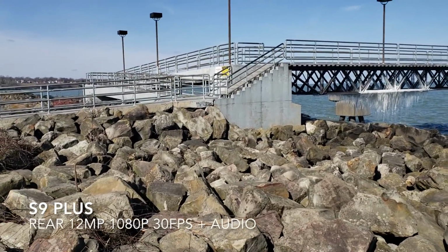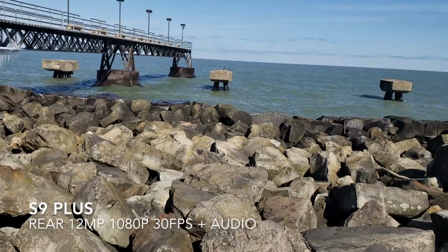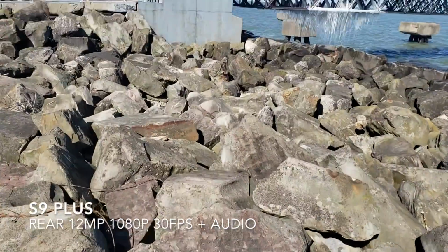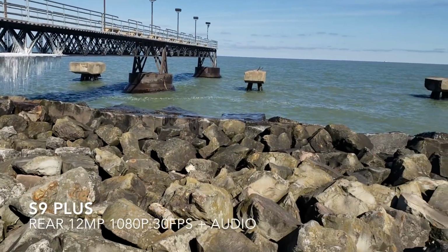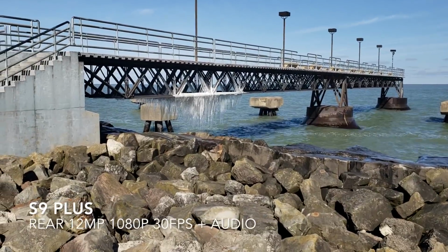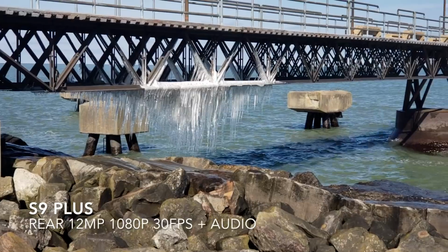Stability wise, I'm going to be jumping over these rocks. You guys can kind of check the stability. Pretty good. Jumping over the rocks, real nice. We got some ice over there. Let me zoom in a little bit. Boom, check out the ice.